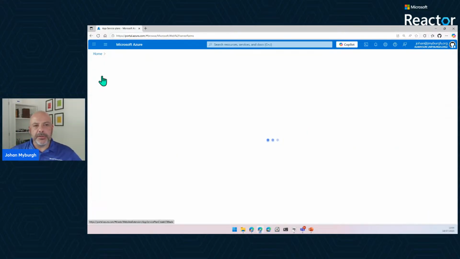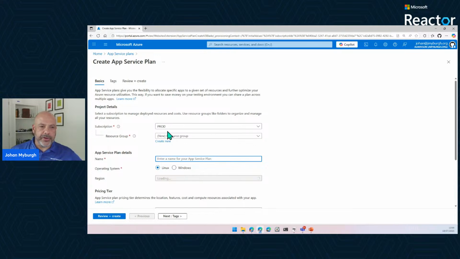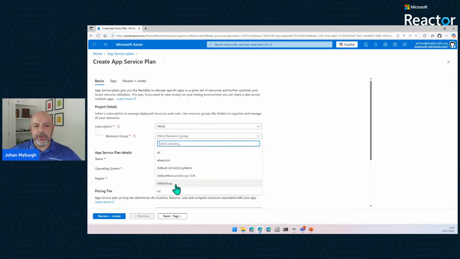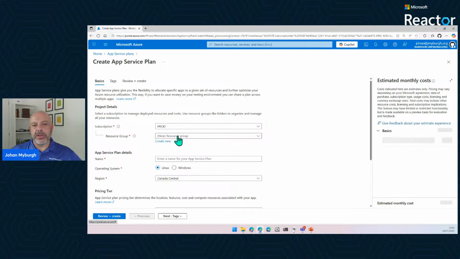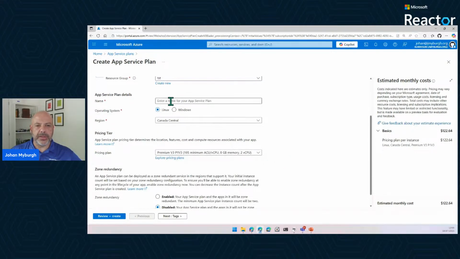So I'm going to click on the create button here. First things first, I need to choose my subscription. I'm going to go with possibly an existing resource group. The resource group doesn't matter too much in this context. There you can see I can go with a JAS 204 plan for that matter, and you can see that I can choose between having either a Linux or a Windows plan.